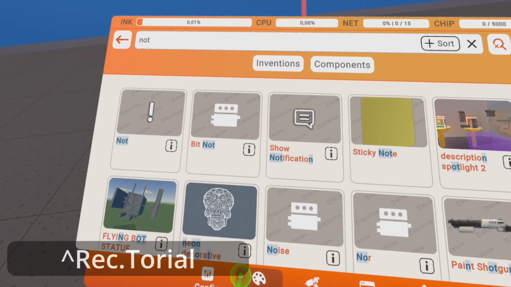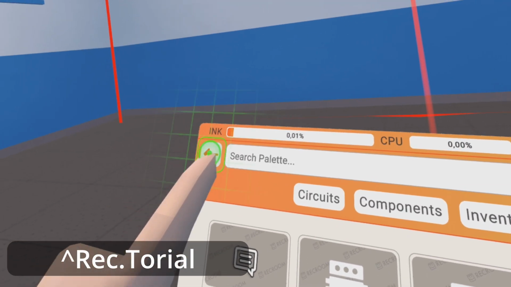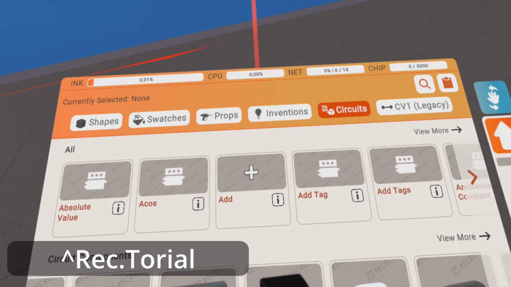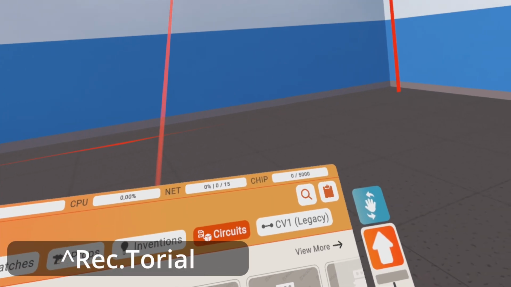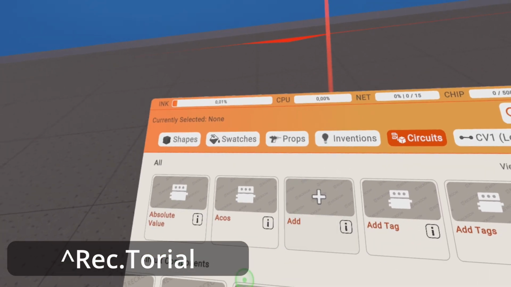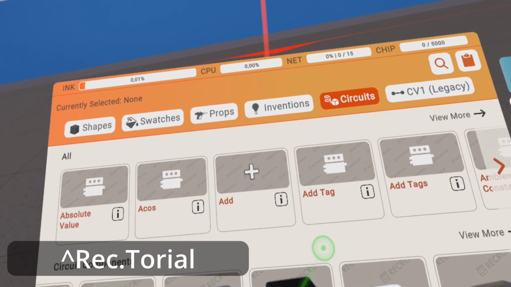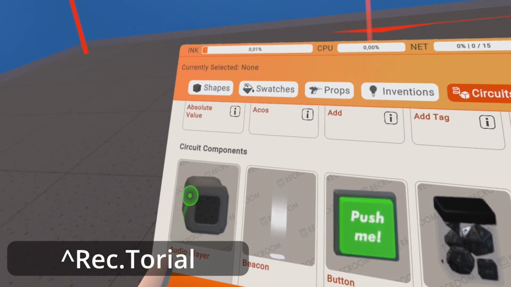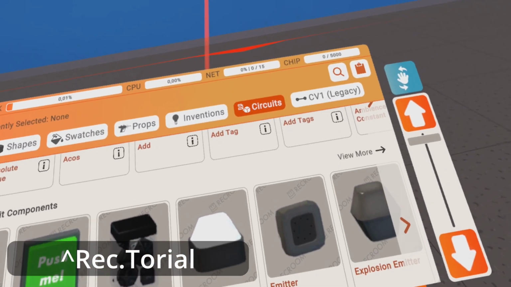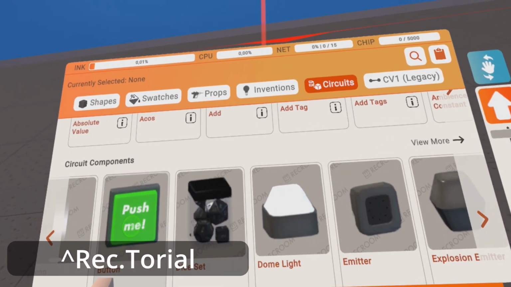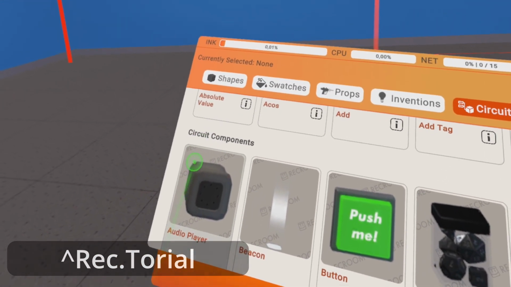How do you do music and sounds in Rec Room? Actually, this could have come a little bit earlier, because it's not so much a circuit thing, but I will show you something of how I'm using it that includes circuits, so that's why I'm putting this here. And also a little bit of circuitry is actually implemented in this.